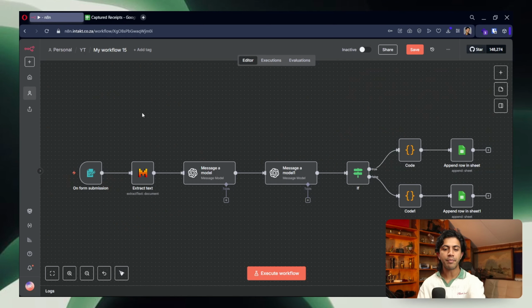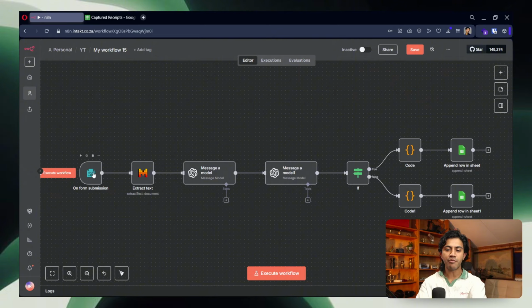I saw an ad on Instagram in which a guy is solving a very common problem using his AI app, which is tracking of receipts. So he takes a receipt, takes an image of it from his phone, all of the information is extracted and stored safely in a database. Today we will be building a very basic version of that exact app using n8n.